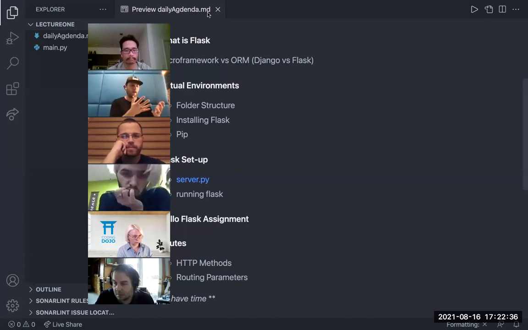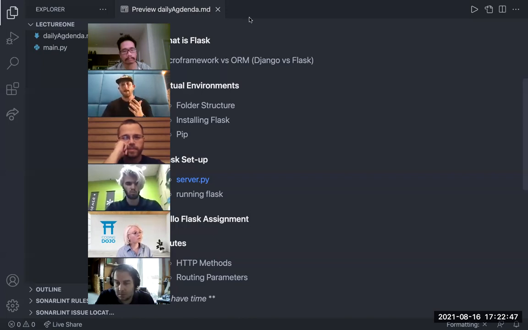So if I'm just working with a project, I just want to make sure that I have access to the things I need to have access to, but not more and not less. So that's where an environment comes in. And so with each project, you will have an environment.